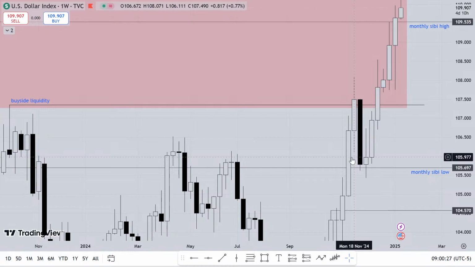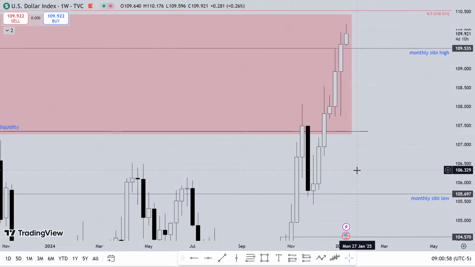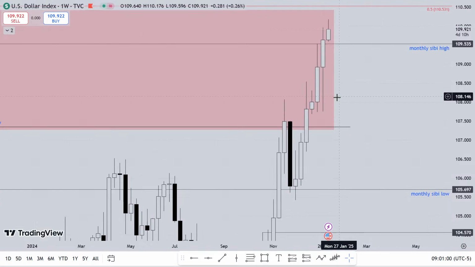Price goes to rebalance an old imbalance, which it does here, or pair up liquidity here from that sell side that was taken. It was paired with this buy side liquidity, and then price dropped lower to rebalance this imbalance that was created here. And as you can see, the bodies are failing to trade below the monthly CB low, meaning price is eager to go to the consequent encroachment of that imbalance and ultimately to the high of it. The consequent encroachment of the imbalance I'm talking about is the monthly CB low to the monthly CB high.